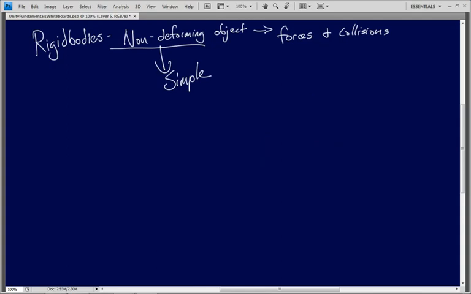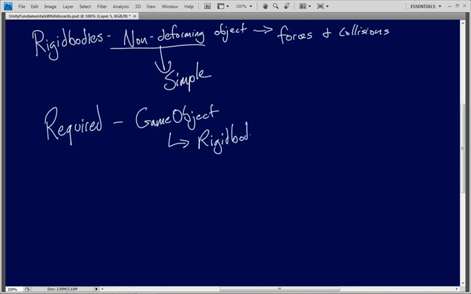Now, moving on from that for just a moment, let's talk about what is required in order to have a rigid body. You need, at the very least, the bare minimum you can get away with, is a game object that contains a rigid body component and one of the collider components. That's it. It doesn't even have to have a mesh renderer or a mesh. So you could have a rigid body that you couldn't see in the world. And you can technically get away without the collider and just have the object simulate. I mean, it could just fall based on gravity. It could be pushed around based on forces. But it couldn't bump into anything.